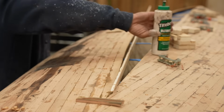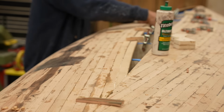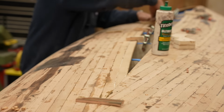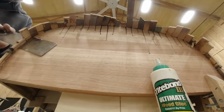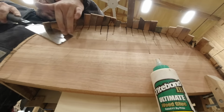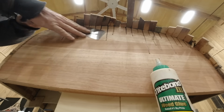Now, the way you do it, you close up one side, and then you build your straight line down the middle, down the keel, and you close it in from the opposite side. And that's what I'm doing here. Now I'm trying to figure out what timeline this is. I started in May. This I think is in like September. And this is refreshing, when I'm finally able to cut all these planks off that are at the very back of the stern.